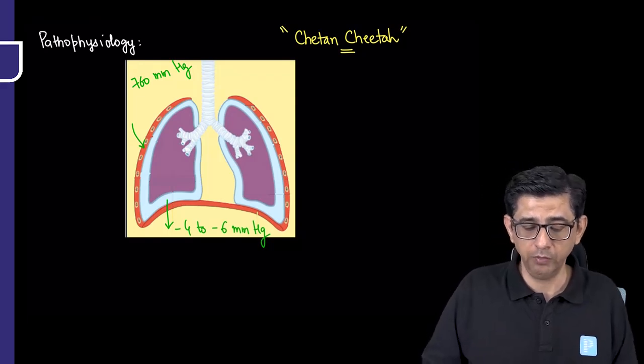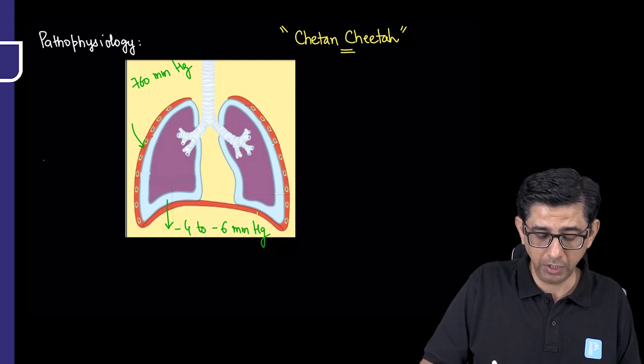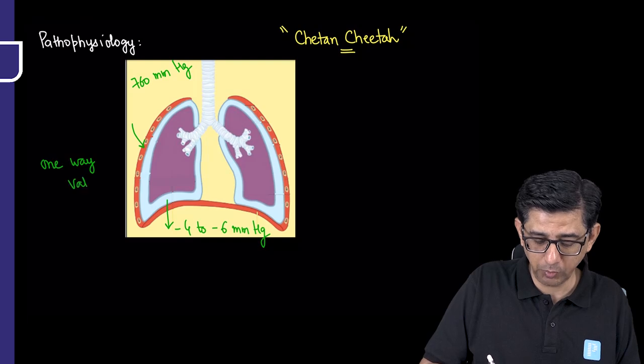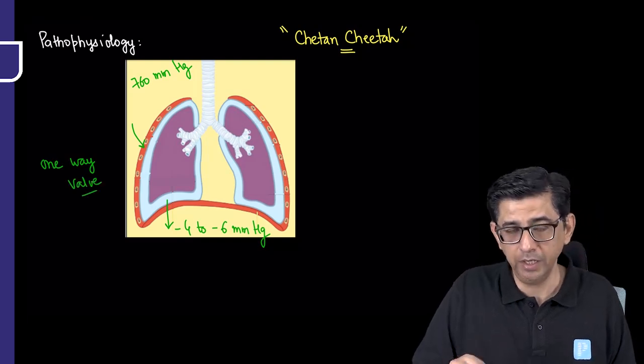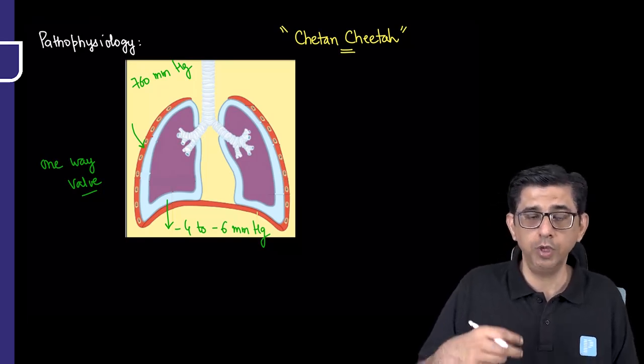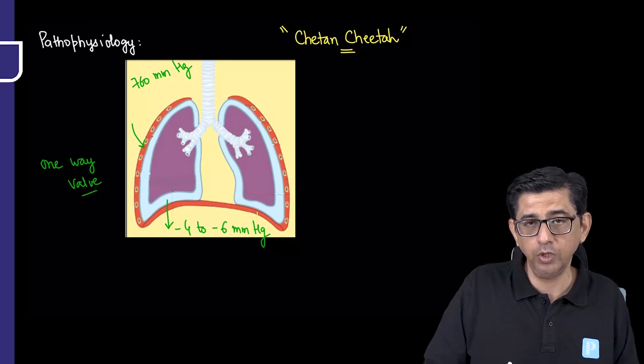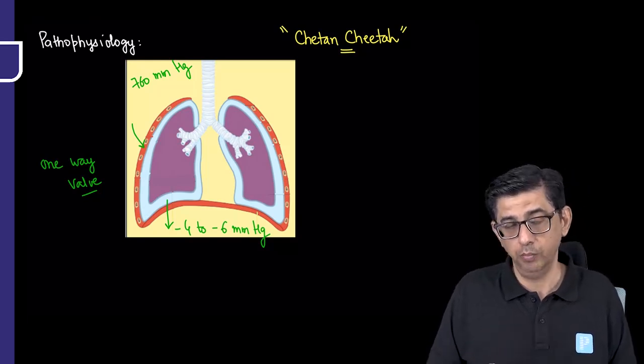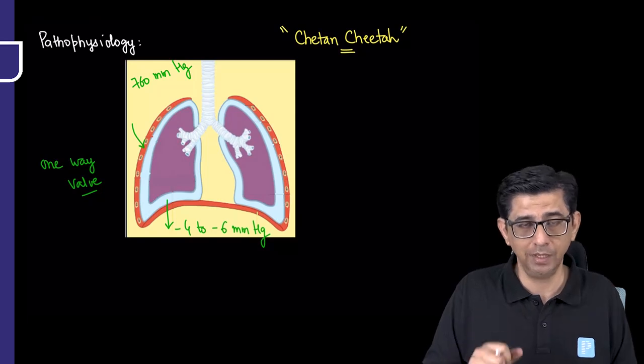Most of the time, whenever there's a penetrating injury to the chest, it can result in the creation of a one-way valve. The tissue or the bullet entry creates a tissue flap which acts like a one-way valve. And what I mean by one-way valve is that it will allow the air to go into the chest, but will not allow the air to exit.